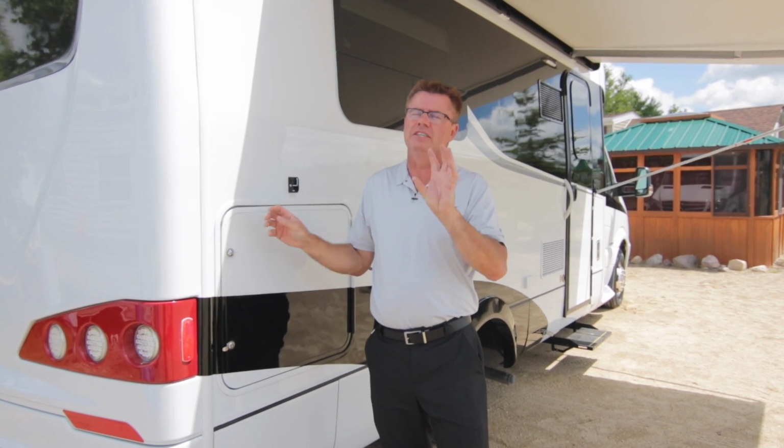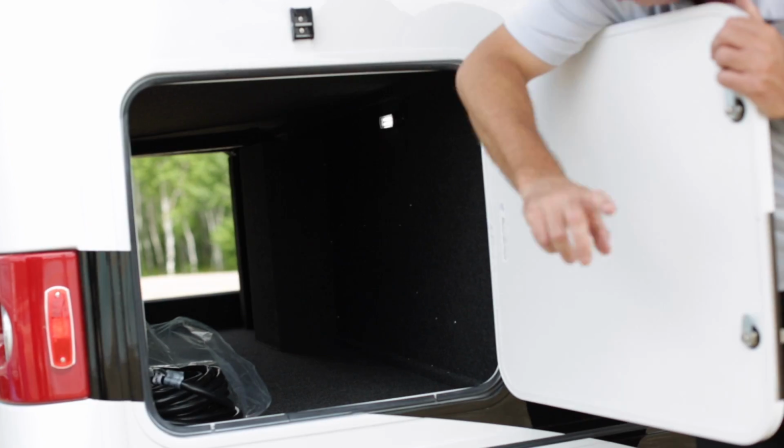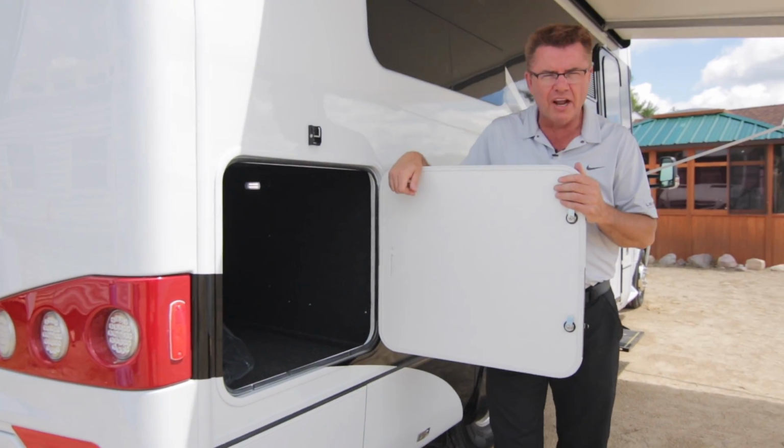If you love to RV and you're out on the road for long periods of time, the Unity Island bed has got tons of storage. Have a look at this. This is incredible. Pass-through storage all the way through. This is about 24 inches in depth, all the way through the entire motorhome, so 7 feet. Wow, that is a lot of storage. You can put a lot of stuff in there.